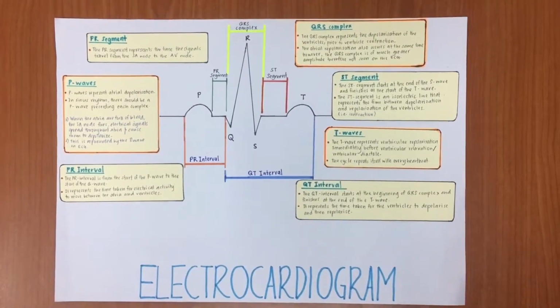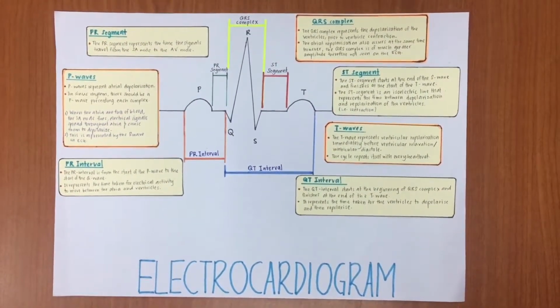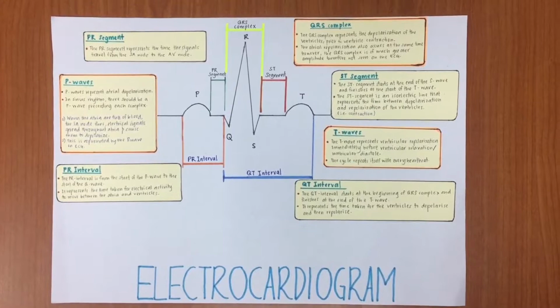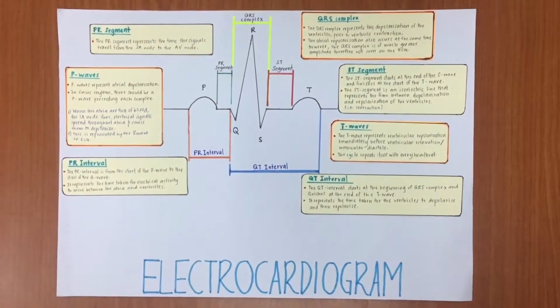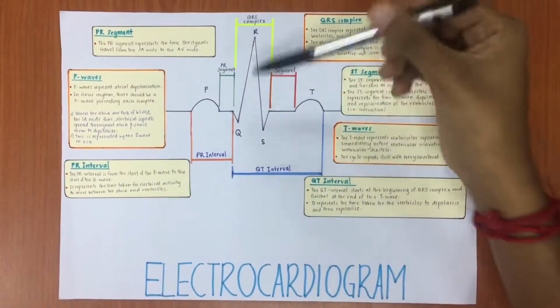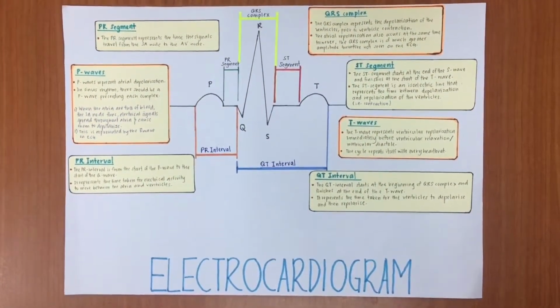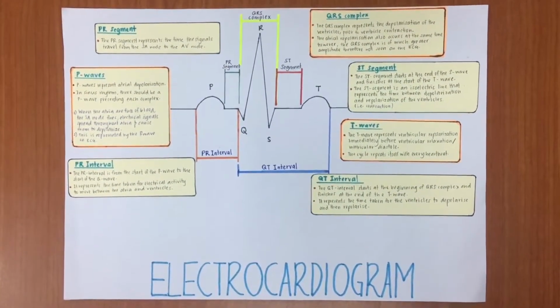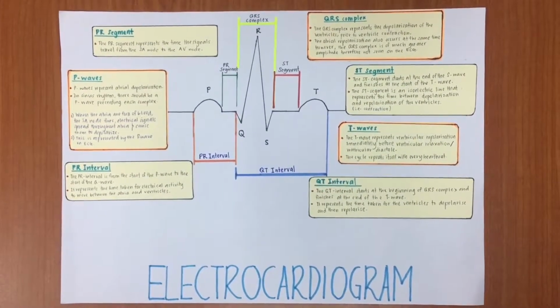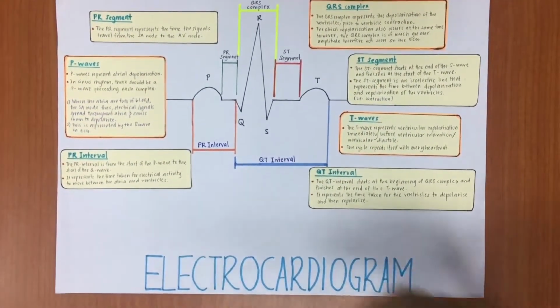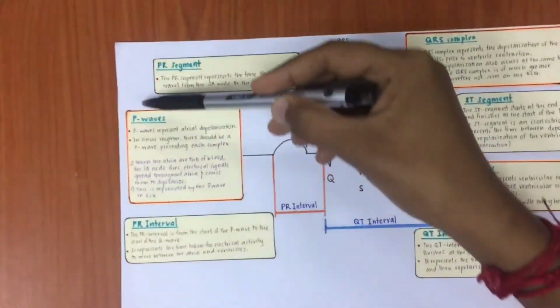ECG is actually the short form for electrocardiogram. Now, the ECG is characterized by 5 different segments of waveforms. We have the P, Q, R, S, and T waveform in ECG. Now, each wave or segment of ECG corresponds to a certain event of the cardiac electrical cycle. So now let's begin. The very first part, we have the P wave.